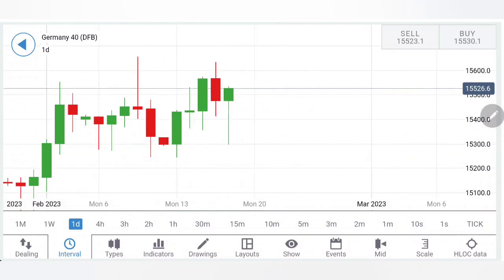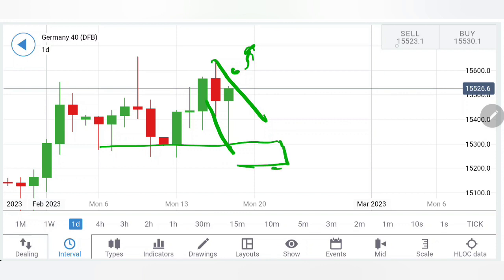Now look at the last 3-4 days candle here. See, it recovered sharply towards the end of the session, towards the end of the week. And if you look at before that, it has given lower highs, lower lows here. And anyways, lower highs are there. So this is one part, and hence, only if it breaks past 15,600 next week, you can expect that it is trying to reverse, it is trying to trade bullish, else there is all the possibility that once it trades below 15,300 and 200 levels, certainly more bearishness will be observed.